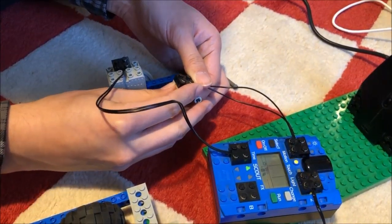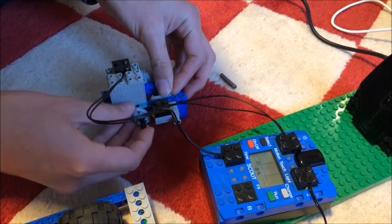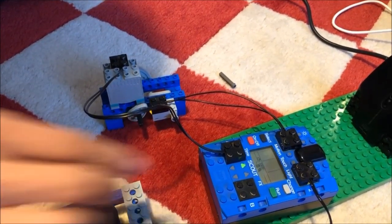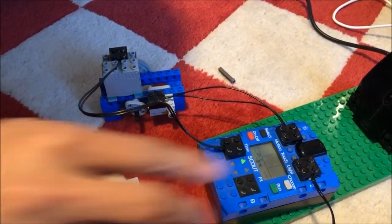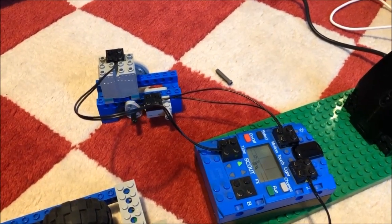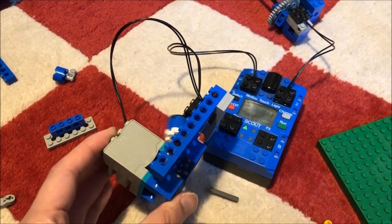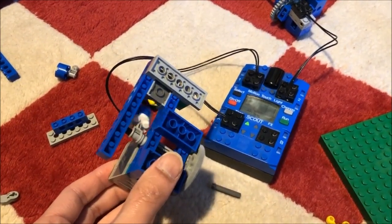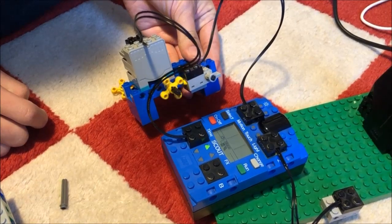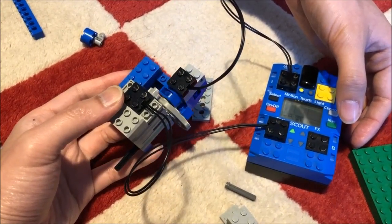Finally, we also tried to build a better plotter rover than the one found in the control center. We theorized that we could make encoders using touch sensors and that a measured distance-based programming would give better drawing accuracy than a blind time-based recording. Making these encoders proved very tricky. Through trial and error, we had to implement a mechanism that would reliably trigger the touch sensors, and even then we discovered it could still miss clicks if we ran it faster than slow. We also wanted to limit ourselves to using just the parts in this set, and that probably became our limiting factor.